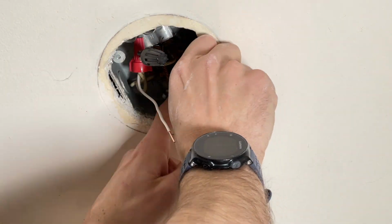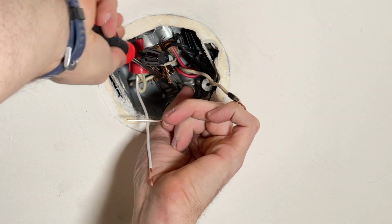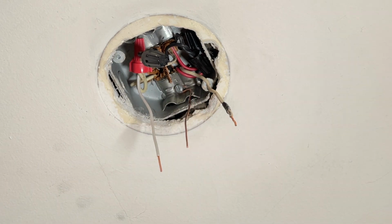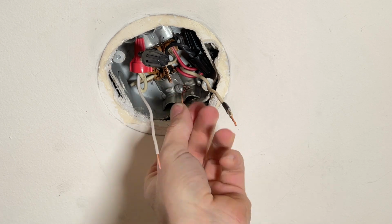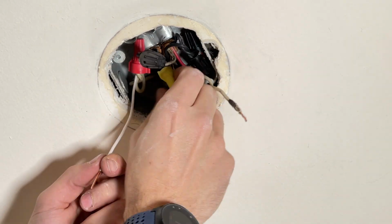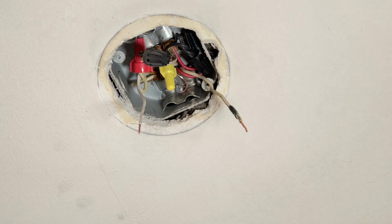Now I want to make sure the grounds are all tied together from the Romex, and ground the box as well, since this is a metal box. So I'll add an additional ground pigtail and secure it to a screw that's connected to the box. And then I'll tie that in with a new wire nut into the pre-twisted grounds from all the Romex lines. And that brings us to the second tip.